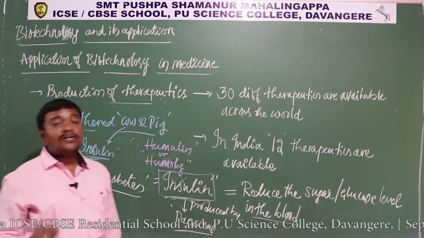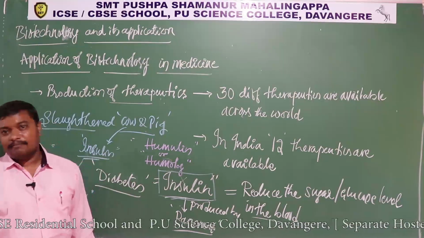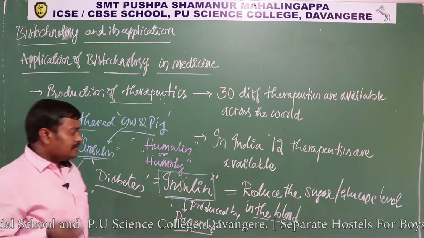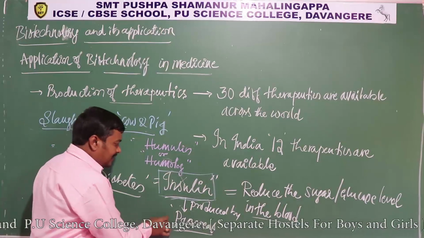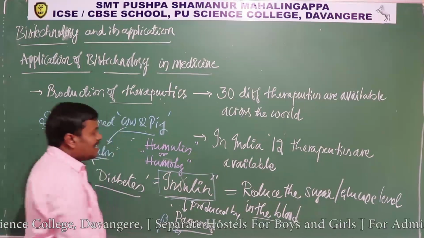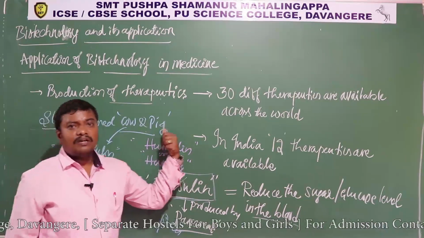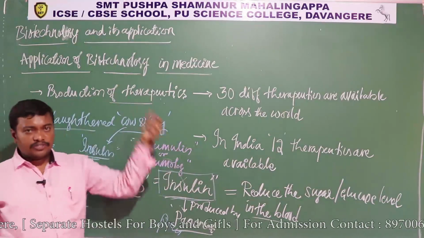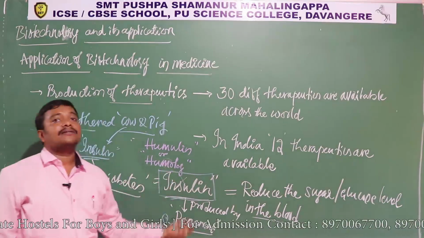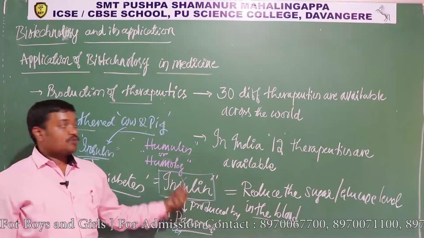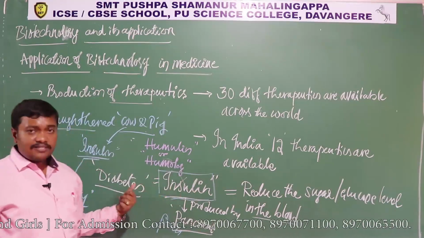You know, bacteria, they don't have the insulin gene, but the scientist isolated insulin gene from the beta cells of this pancreas and insert that into plasmid, and plasmid is inserted into E. coli bacteria. Now that E. coli bacteria starts synthesize insulin. So this is how this artificial insulin is produced.